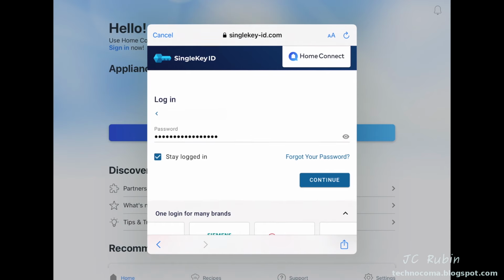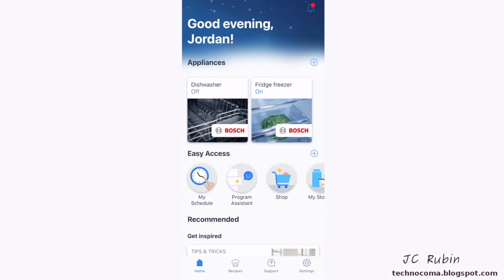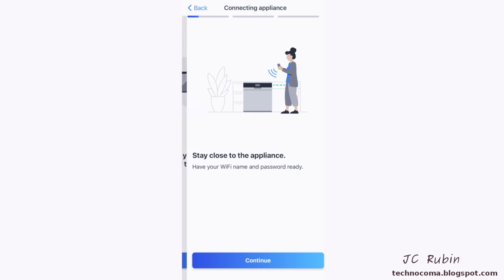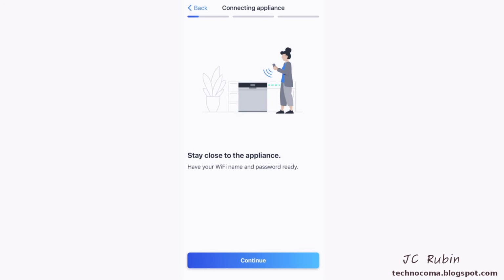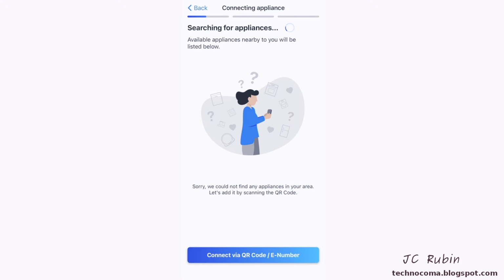I also choose stay logged in and press continue. Now logged in, I see my home dishwasher and my fridge. I'll press add appliance, new appliance, continue, and it says to stay close to the appliance, but it makes no mention as to how to prep the appliance. So when it goes to search, it's never going to find it.